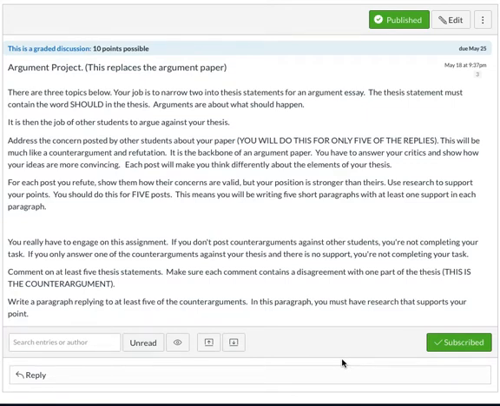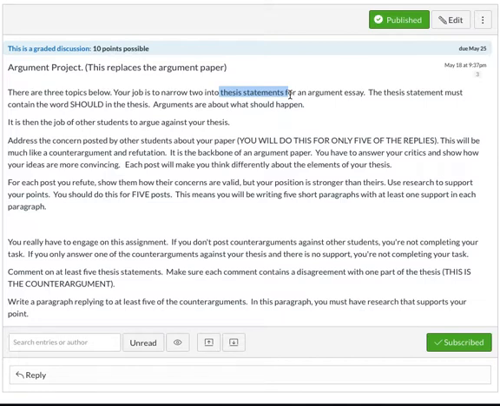This is a way to get the idea of argumentation across and hopefully get you building on the idea of researching and supporting your ideas in support of an argument paper. There are three topics which I have posted in a bulletin board, and your job is to take two of them. You don't have to take all three. Two of them, and write a thesis statement. So you're going to write a thesis statement for an argument essay.